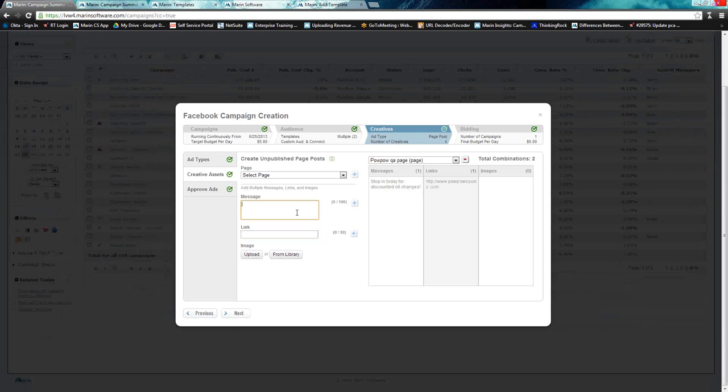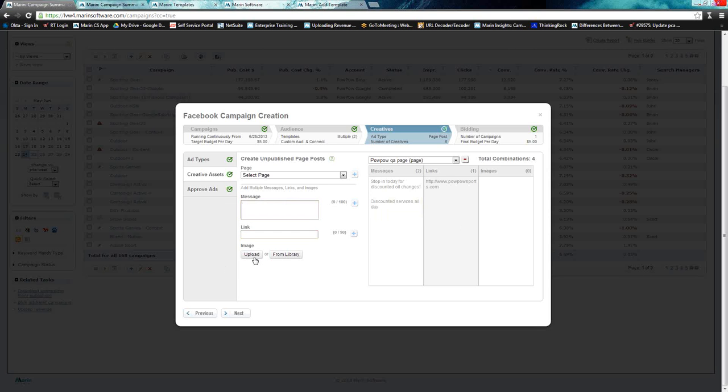I'm going to go ahead and put another message in here. And again, think of unpublished page posts like page posts that are more sales-driven or more call-to-action driven. You want your users to take some sort of action, whether that's filling out a lead form, buying something from your website, or downloading an app. Here's where you put your promotional message, and in the link is where you input the URL for the landing page. Another promotional message I could put is discounted services all day, and include the link to the website.